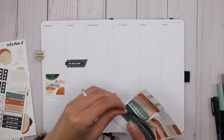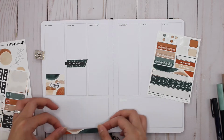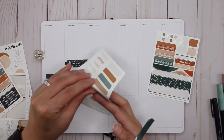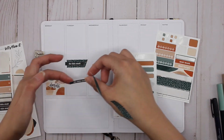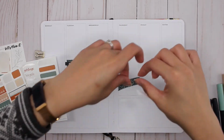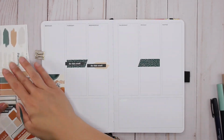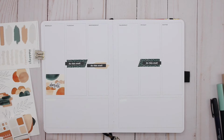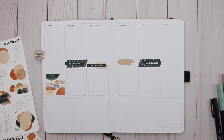Maybe mix it with, actually I want to use some of, no, I'll use this. But I feel like this would go really well as decor somewhere else. And there's another, here we go. This is what I'm looking for. And then another here. I'm going to make it so that it's not right next to the last one. It's just a little bit off so that it doesn't look like it's right next to it. And then do this stuff. I love that. And then lastly, I'm going to use this one just a little bit higher with the last do this stuff.